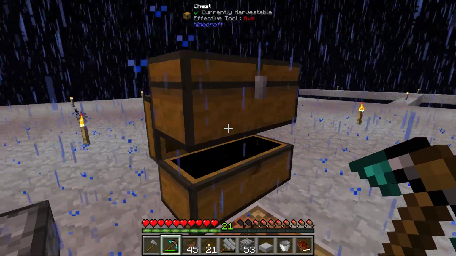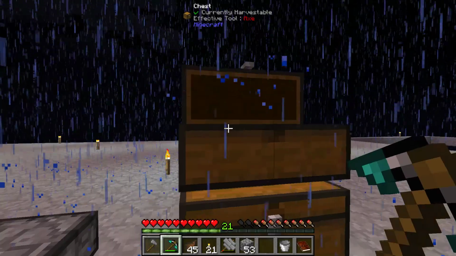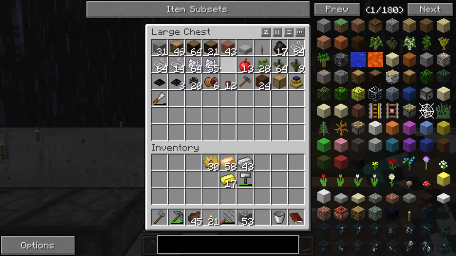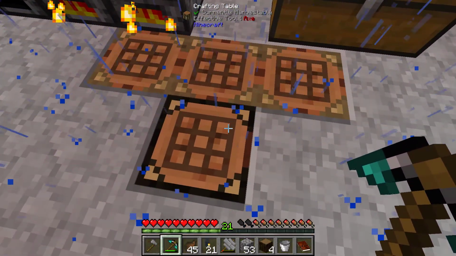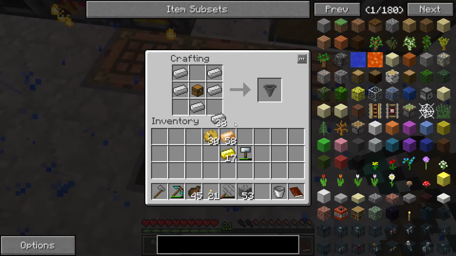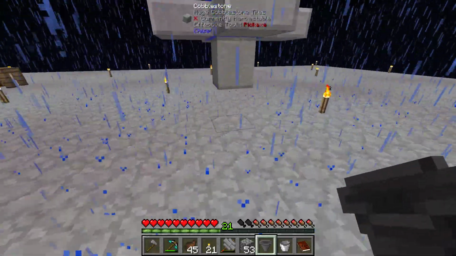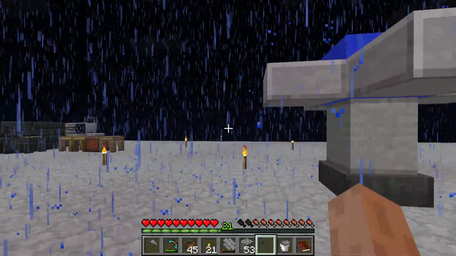And then, what are we gonna do? We're gonna put this away. We're going to grab some more wood. Do some of that, a little bit of this, and then some of this. And then just put that down there.